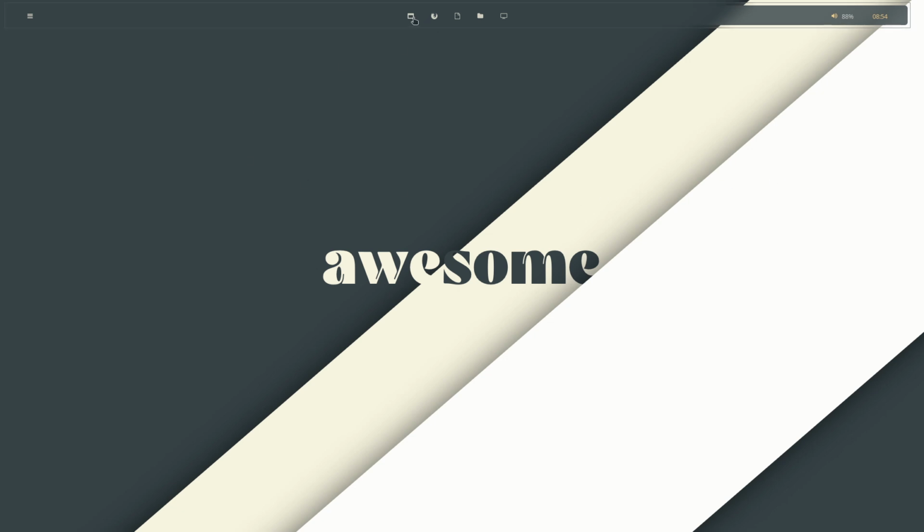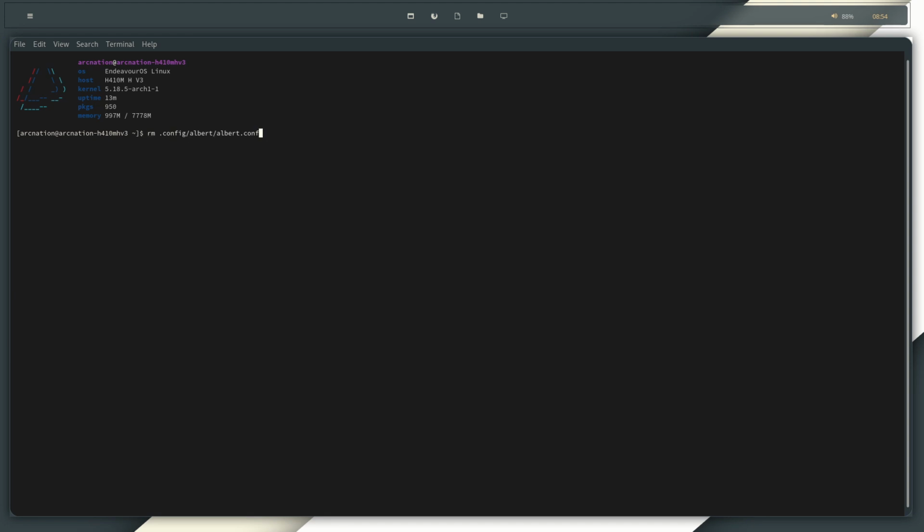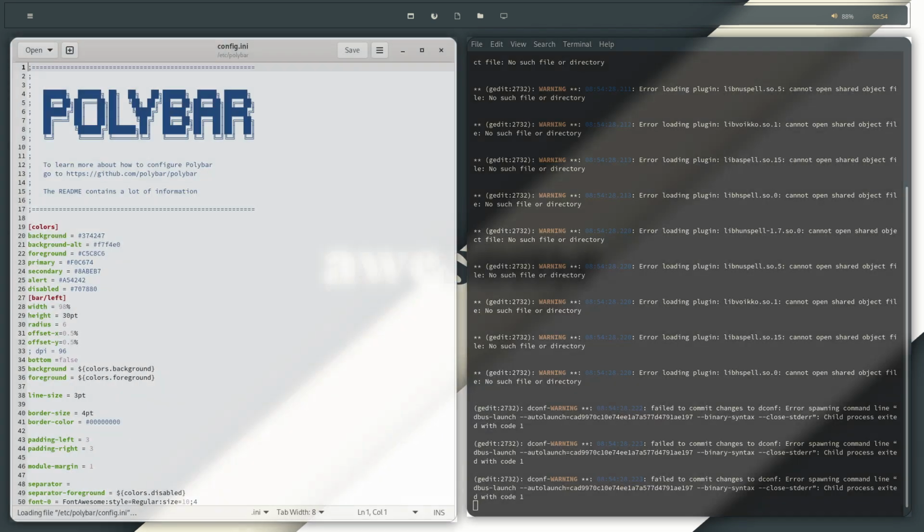Now if we open the terminal and edit the Polybar configuration a little bit, I guess this is the one. There are some borders that are there.